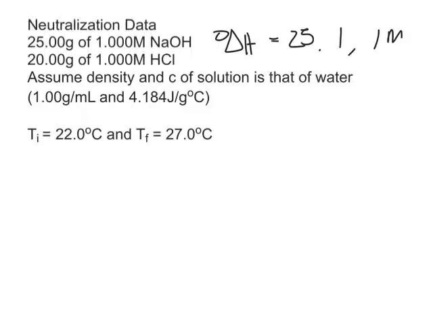So one other thing to take note of here, we use masses to weigh these out in the lab because I don't have a large stock of volumetric flasks to do this properly and measure everything by volume. But we're going to assume, and it's a pretty legit assumption because these are fairly dilute solutions, that the density of these solutions is the same as that of water. So that means you can think of this 25 grams as 25 milliliters, because for water, 1 gram equals 1 milliliter.